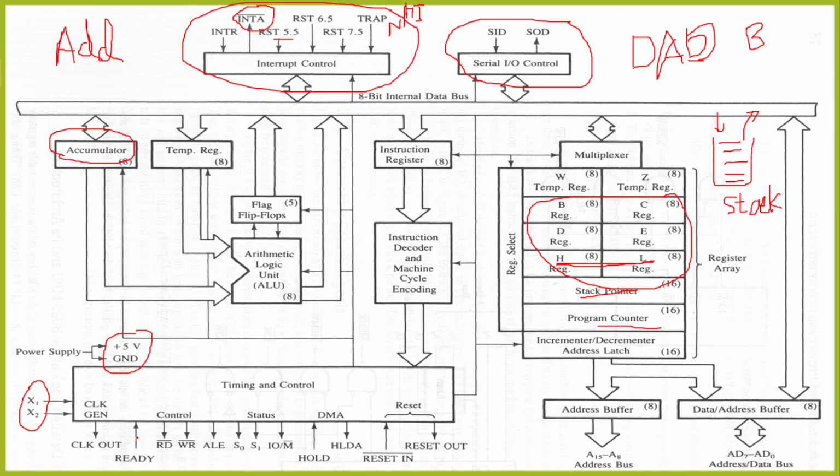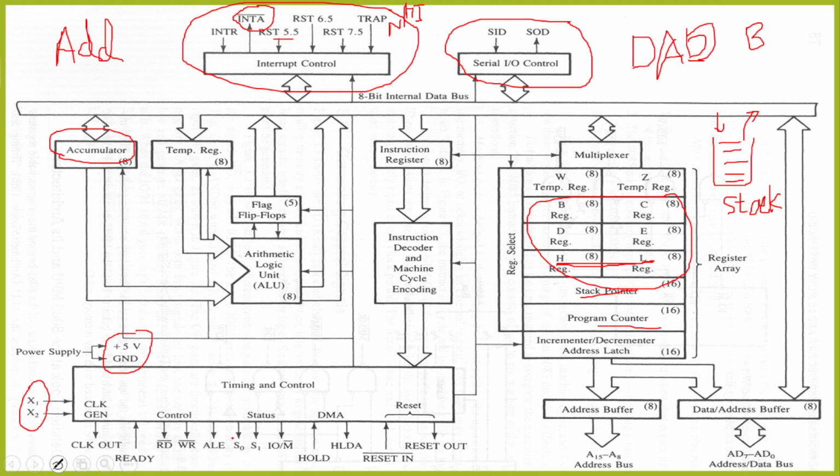Then the ready is the signal which will be used as acknowledgement from external slow peripherals. Whenever the processor wants to communicate with that, it is waiting for the ready from the slow peripherals. Then the processor initiates the data transactions. Then the control signals ALE, read, write, all we discussed in the pin diagram.